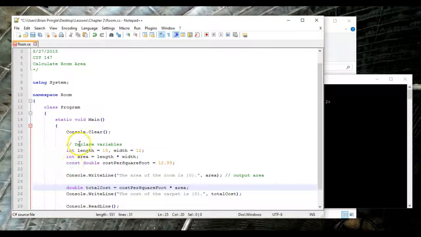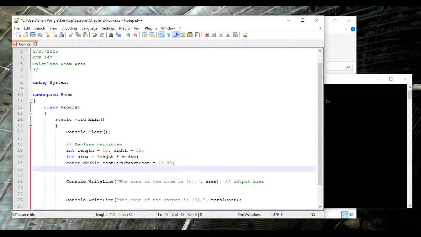Now, if you notice, I've declared a block of variables up here, but I'm also declaring this one down here. Now I could move it up here, or I can leave it down here. Either way is okay. I'm going to go ahead and move it just for the sake of keeping everything in the same area. So I have a double called total cost, which is the cost per square foot times the area, which the area is already calculated, and the cost per square foot is already calculated. I cannot use these values here unless there is actually a value in area and cost per square foot. If I didn't declare what area is, if I didn't give it an initial value, then this would actually crash the program.